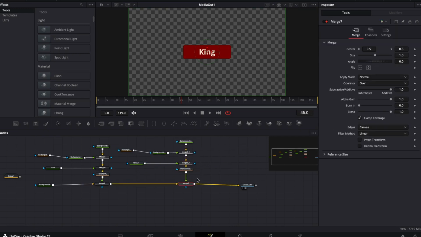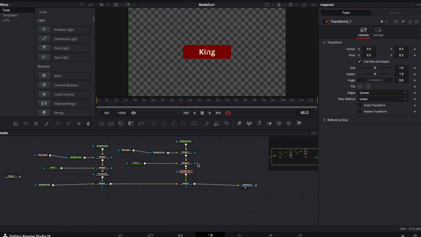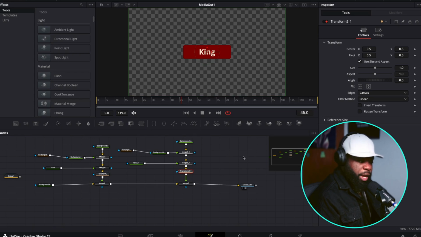And boom, connect. All right. That saved us a little bit of time and we could change the position. I don't want to change the position on the Transform node. Why? Because I'm going to write my expression on the Transform node, and I want it to be 0.5, 0.5.